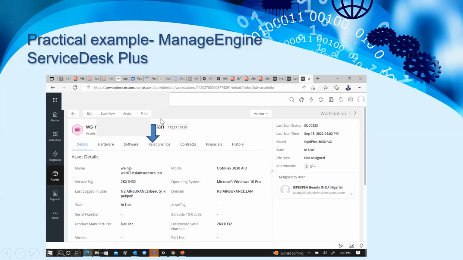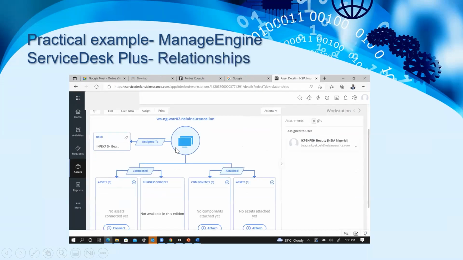there. So if you want to now get further details, you can go to relationships, which is where the CMDB comes in. So when you click on relationships, you are able to see other dependencies on that workstation. Who is the workstation assigned to? Are there other devices that are connected to the workstation, and all what have you.